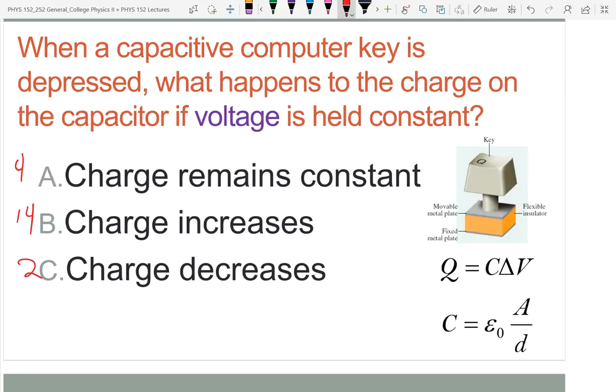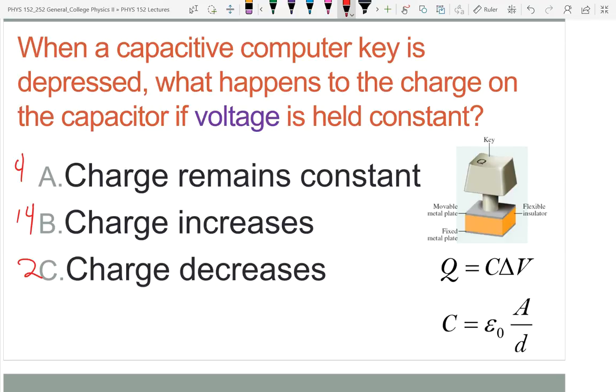Okay. The lucky winner for this question is Alex. Alex, which one would happen, and give us an explanation of why? I said A, but I'm guessing I was wrong. So we're saying that the voltage, it seems to me like the charge would decrease because the capacitor would be discharging.